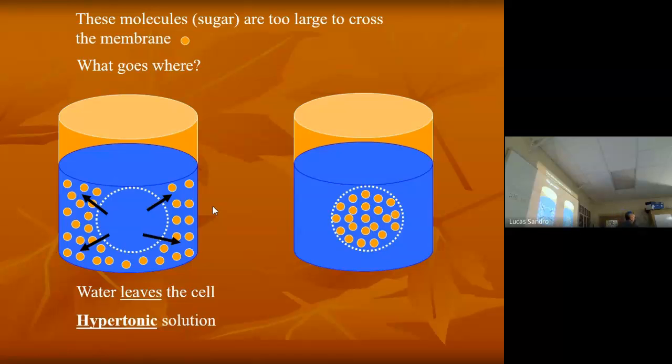Next, second beaker. Logan, what goes where? It's hard not to think about that sugar leaving, but it can't. So what goes where? Would the water go out of the cell? Out of the cell? Why? Remember we said the water goes from high to low water concentration, which is the same as from low to high solute concentration. Where is the water highly concentrated? Outside. So what is high to low water concentration? What direction is that? The water would go in the cell.